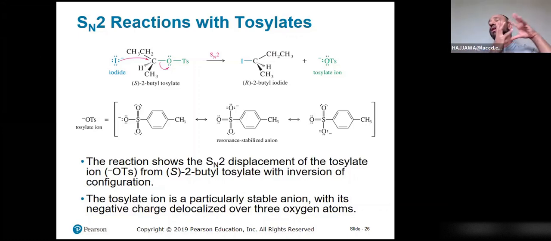So always think of that leaving group as an anion. Is that anion a weak base? Because if it is, then we have a very good leaving group. And why is it a weak base? Because of the stabilization through resonance. So we can see here that the O- will be delocalized to actually give you the second structure with also an O-, and that will also be stabilized with a third. So that's important to keep in mind why the tosylate is a good leaving group. It's because of the stabilization of the conjugate base that makes that OTs a weak base, therefore a good leaving group.